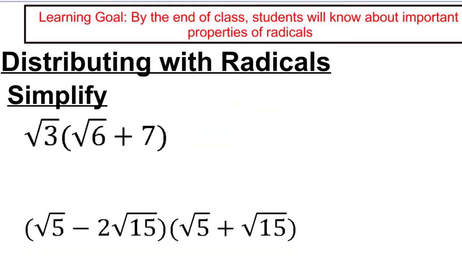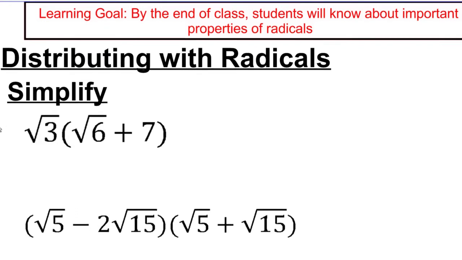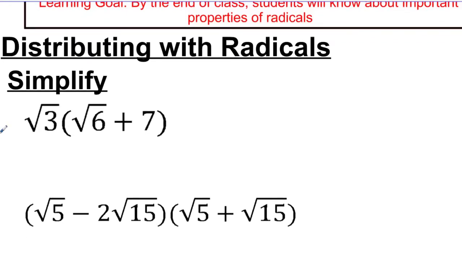Okay, so let's expand. We want to be able to use radicals just like we use any other real number. And so if I were to ask you to distribute with radicals, this is really just multiplying and perhaps adding some terms together. So if I ask you to distribute, this is really just saying square root of 3 times the square root of 6, and also 7 times the square root of 3. So we just said a second ago that if I want to multiply together two radicals, they're allowed to have different radicands, and I just multiply them together. 6 times 3 gives me an 18. Square root of 3 times 7, this is not under a radical, so I'm not going to say 21. I'm just going to take the 7 and multiply it by the square root of 3. That's the best that I can do.